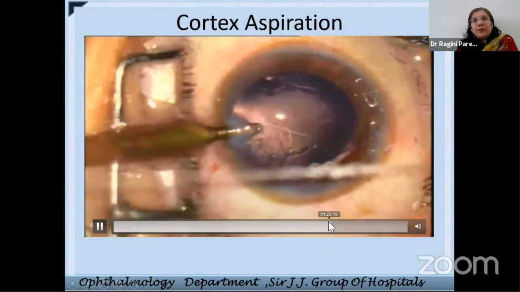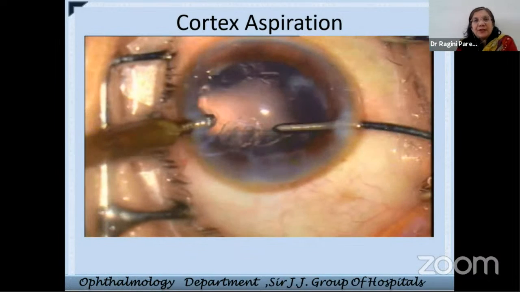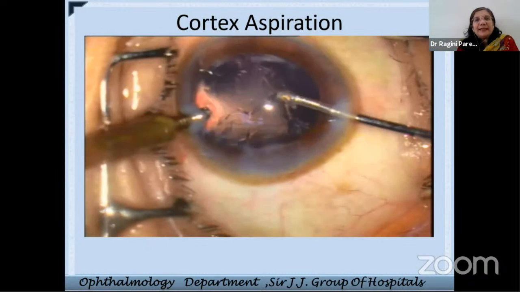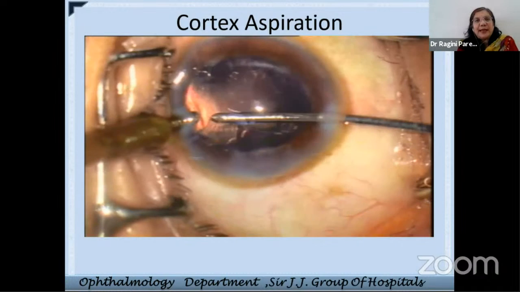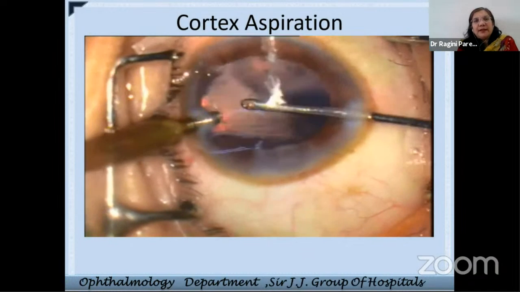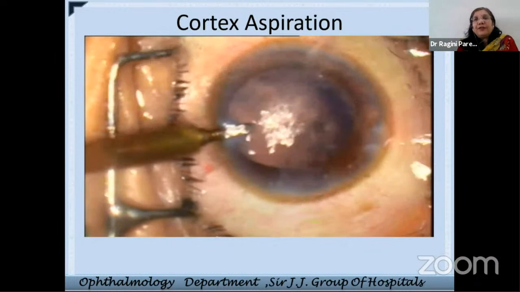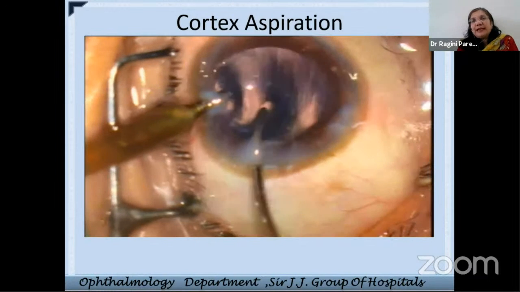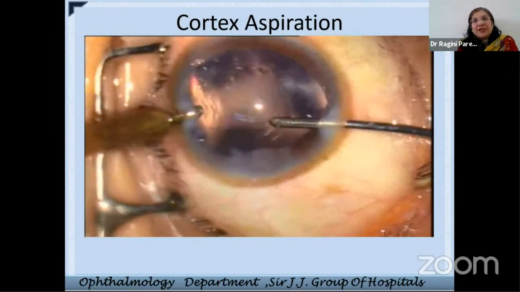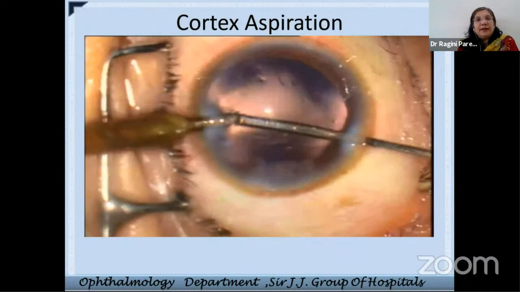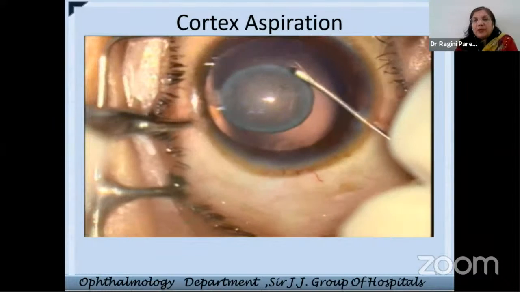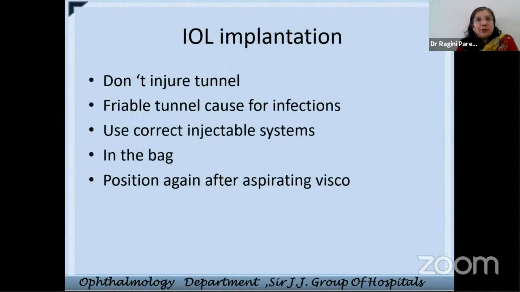This is the cortex aspiration, as you can see, with the irrigation and aspiration cannula. The irrigation maintains the anterior chamber and the Lahn's aspiration cannula helps to do a complete cortical cleanup. In case of necessity, you can see the 12 o'clock cortex being removed. The ports of the AC maintainer and the aspiration can be interchanged for a complete cortical cleanup. Any automated irrigation aspiration cannula can also be used. Whatever works in your hands and whatever is helpful to you can be used.